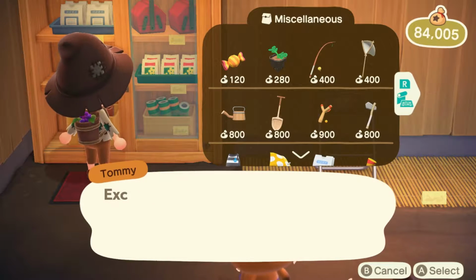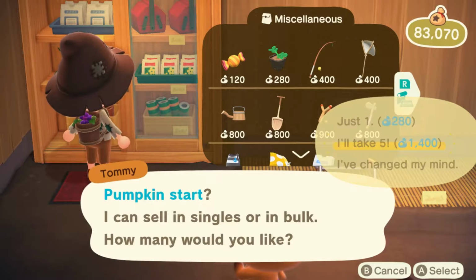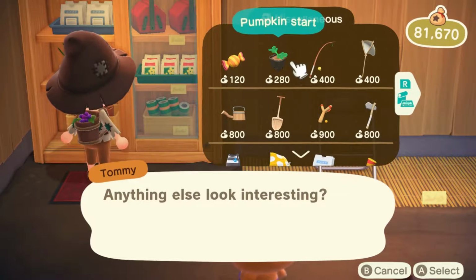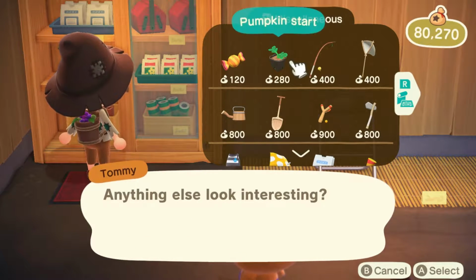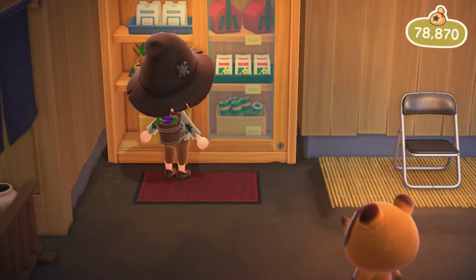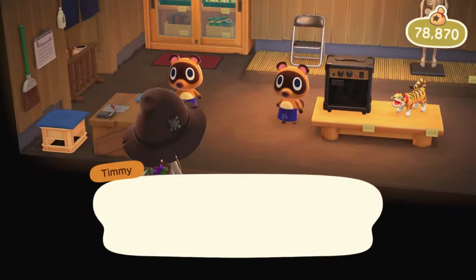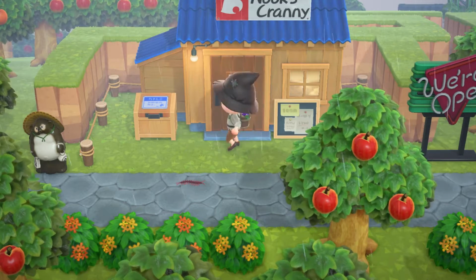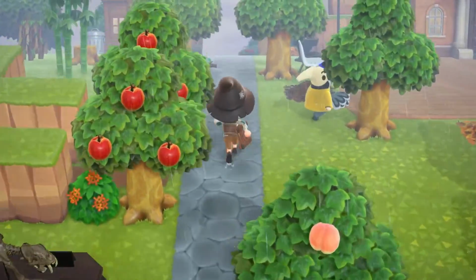Give me them in bulk. A lot more expensive, honestly. But we don't know if these are the same or different. One more. They're more expensive, that's for sure. But you don't know what you're gonna get in terms of pumpkins, so we could get anything from them, honestly. So let's see what we have in Abels, of course, because it's Abels.